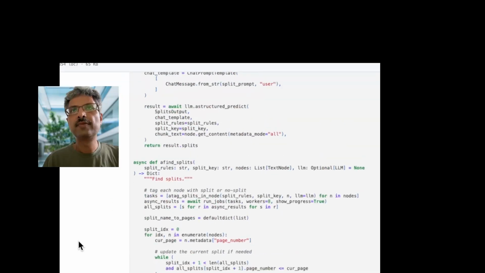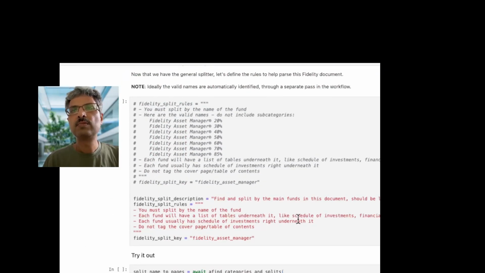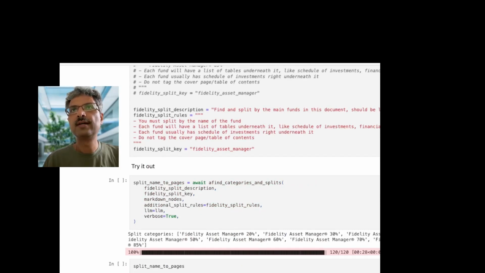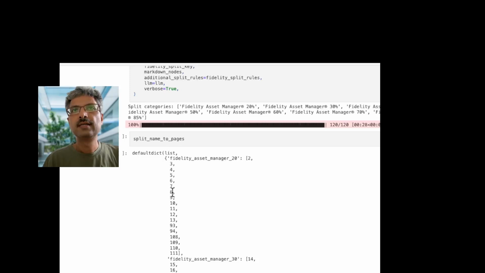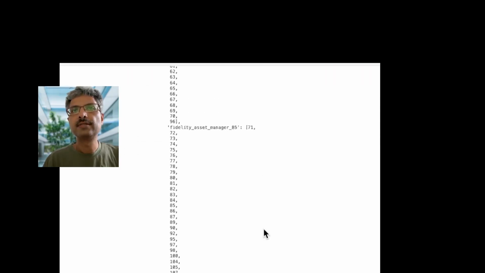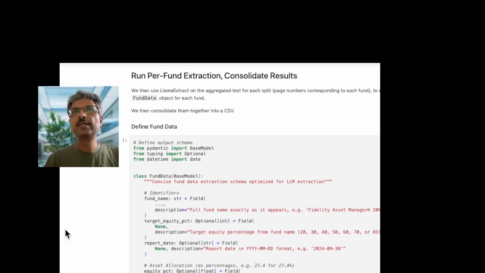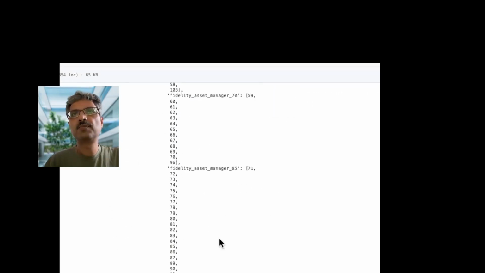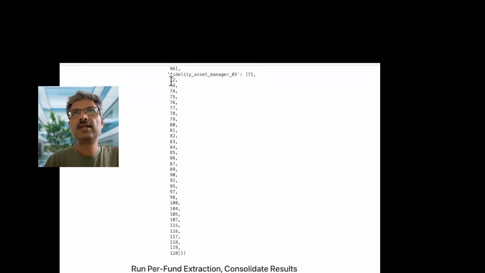So this prompt does a good job of finding the split pages and then splitting the funds by these contiguous sections of pages. Once we get these sequences of pages, we can extract only these pages, and that ensures high recall.